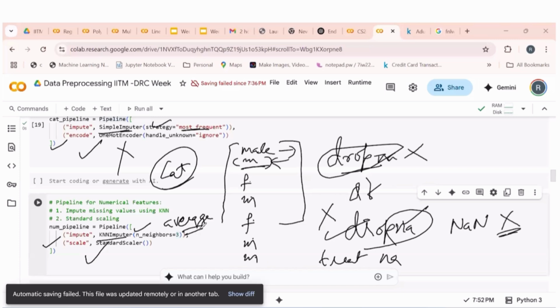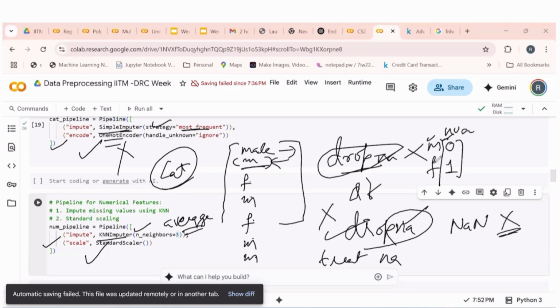So for categorical data, impute is one function, and the next one is encode. What is encode? We'll do encode and scale here. Encode is basically this: if I have data like male, female, this is a string, so how will a model work? It won't work. So it will assign a value 0 by default to the first one. Whatever comes first is 0, and whatever observation comes next would be 1 by default. So this encoding is nothing but converting a string into a numeric value.